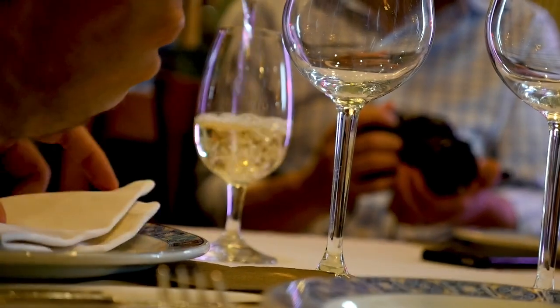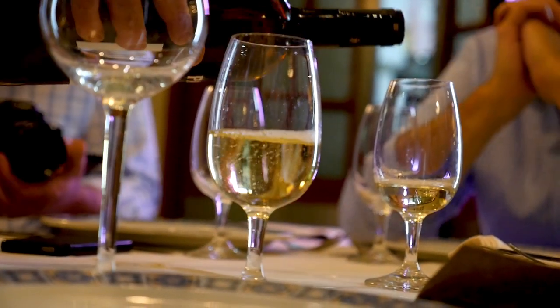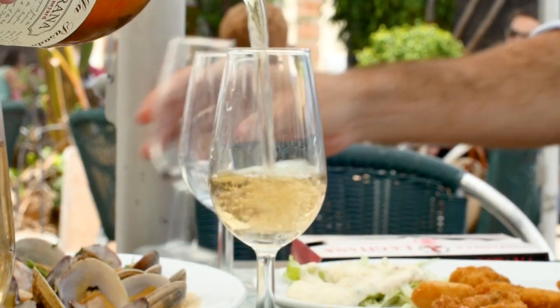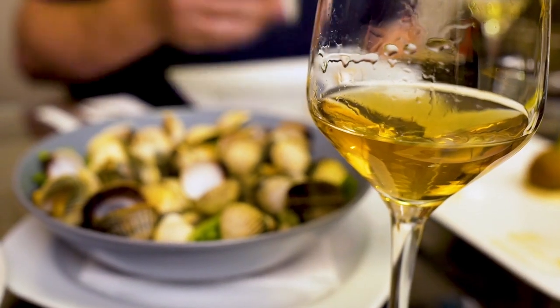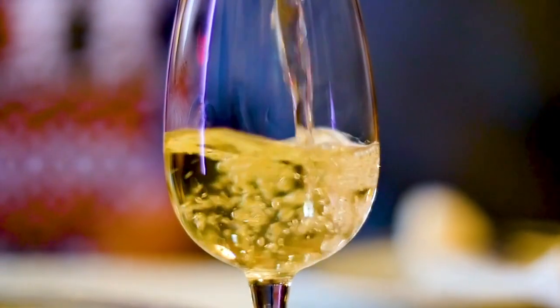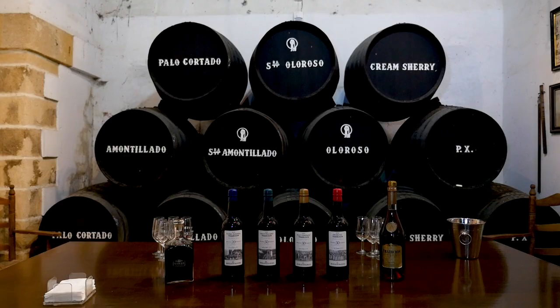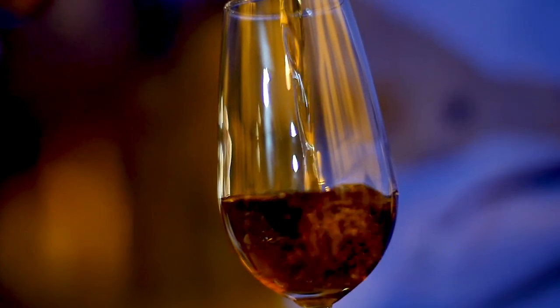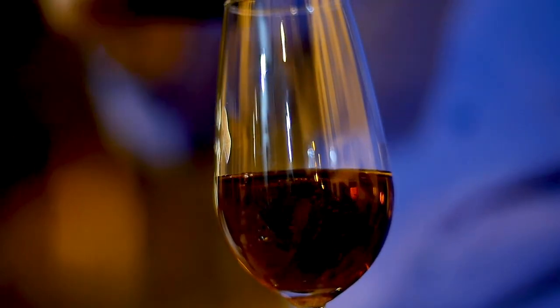Sherry is a fortified wine. This means it gets an addition of grape brandy added to those base wines, which spikes the alcohol content of the finished wine and also helps fermentation. In the case of Fino and Manzanilla, they don't want the alcohol content to go above 15% because that kills that beautiful delicious layer of Flor which is part of what makes this wine so unique. In other styles, like a style called Oloroso, they do elevate that alcohol level a bit. It gets no Flor, none of that yeast, so it is exposed to more oxygen which produces a richer, nuttier, while still dry expression of sherry.